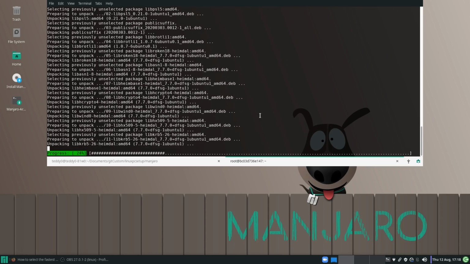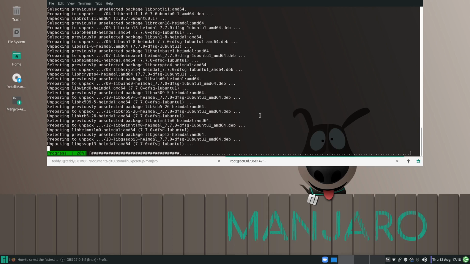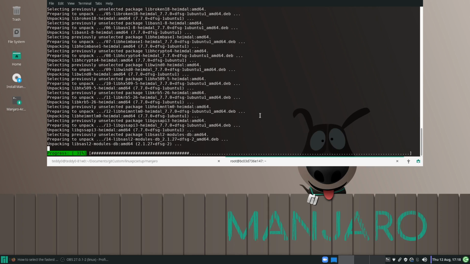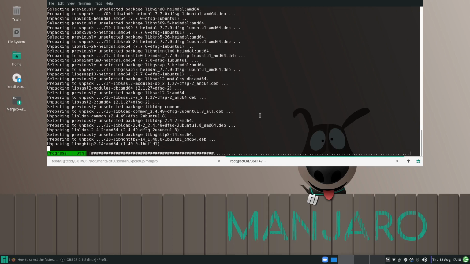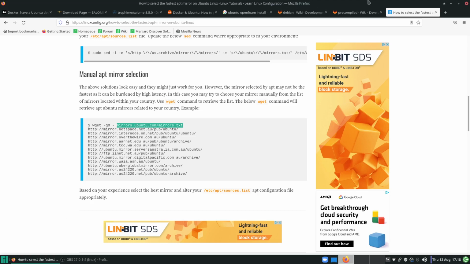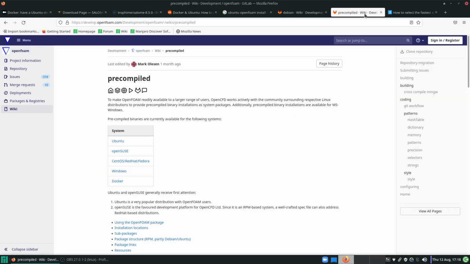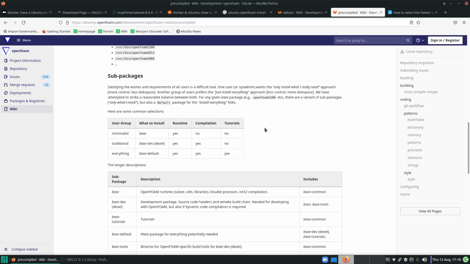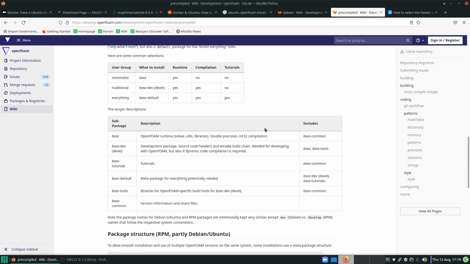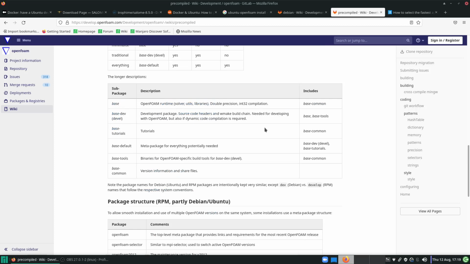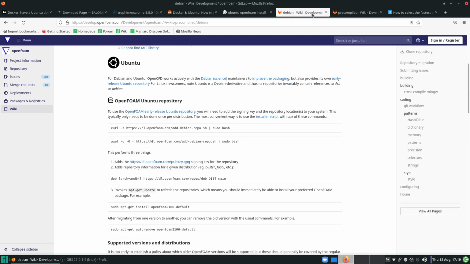So curl, base devel, oh no, not base devel, base devel is Arch, build essential. You should be installing OpenFoam very quickly. And let's check. Yeah, this is how you can change your mirrors. I'm not going to include that as part of this video, though that's what actually happened. But yeah, let's just install OpenFoam just to see whether this thing works. The container works. Yeah, using curl. Then I'll just install OpenFoam 21060 default.